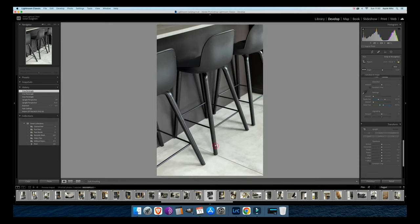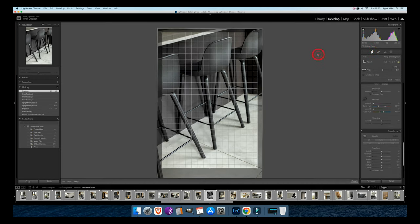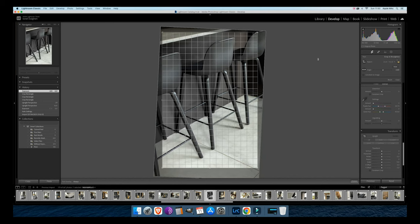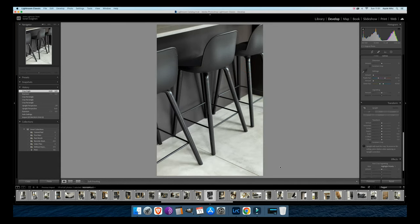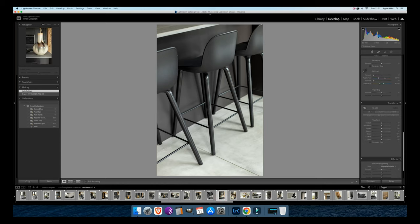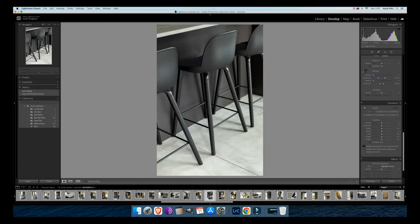So I'm gonna focus more on the middle chair right there. Let's see if I can just turn it a little bit, because it's too much tilt. I do tilt Dutch angles, but sometimes it's too much, so play a little bit around with it and see what's the best angle for you.